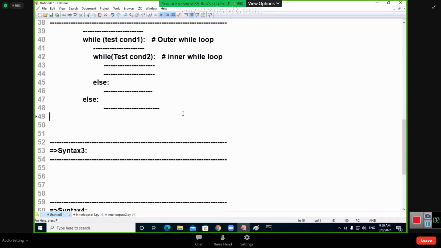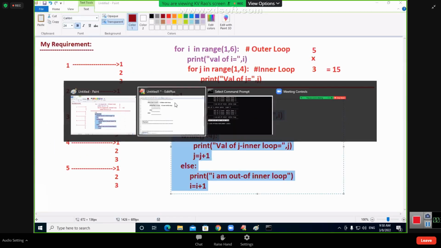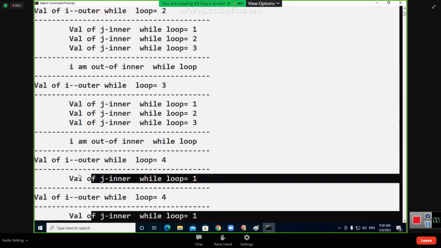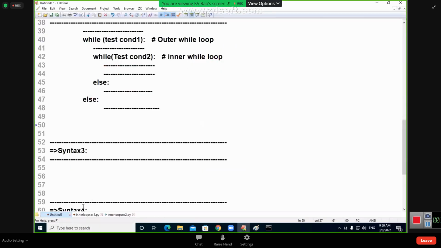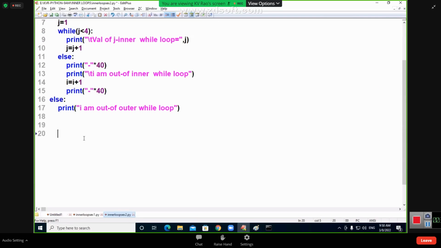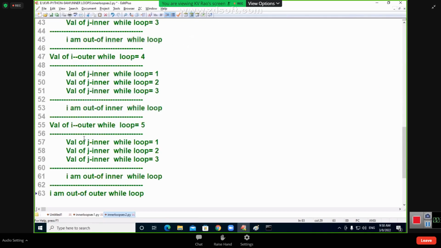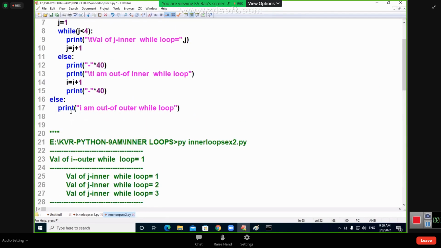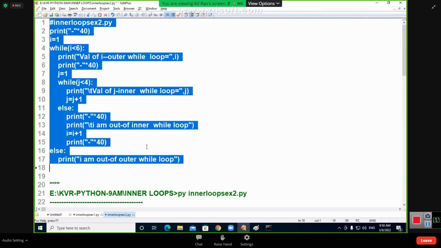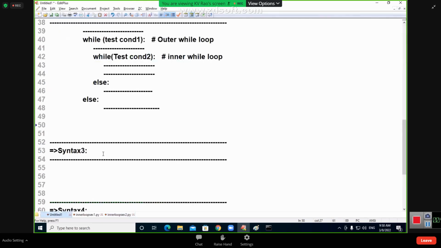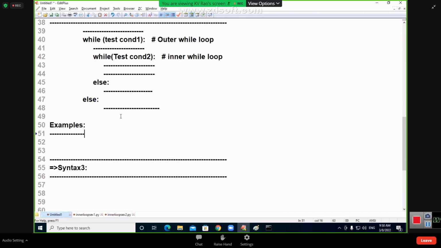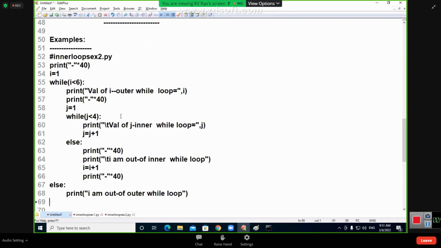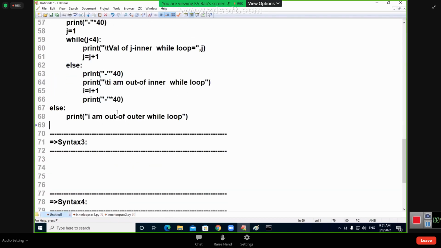Now I will mix both of them in a different way. Do you want the example part, students? I will show you the example. This answer I will keep with us, and I will keep this answer with us too. Even if you did not execute it, I will just paste it in the program place in a multi-line comment. This program I will definitely keep at our syntax level. This is under the example part. See students, examples. I am going to write this mechanism here like this. This is the program of this.